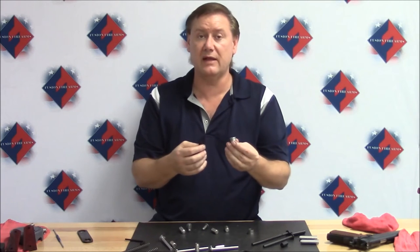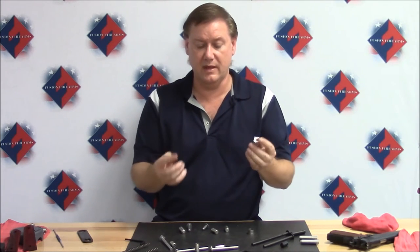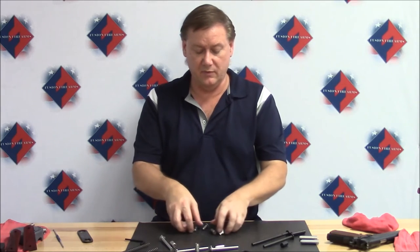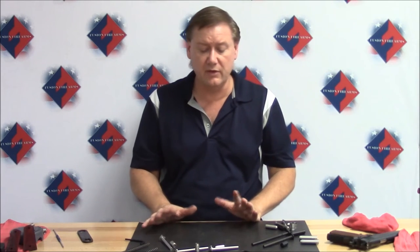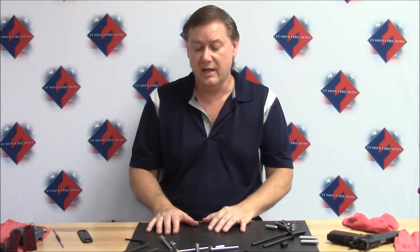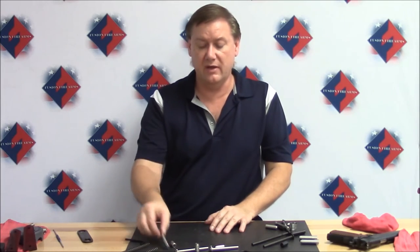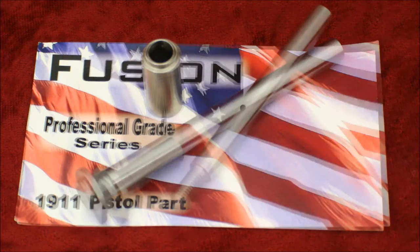Some people just like the flat look, so they'll go with a full flat face with a flat end plug. So that's really what it is in the GI versions, and there's a lot of choices to pick from. And then you'll have the full-length guide rods, which a lot of people will change out to. In the full-length guide rods, you'll have one-piece full-length guide rods, and you'll have two-piece.